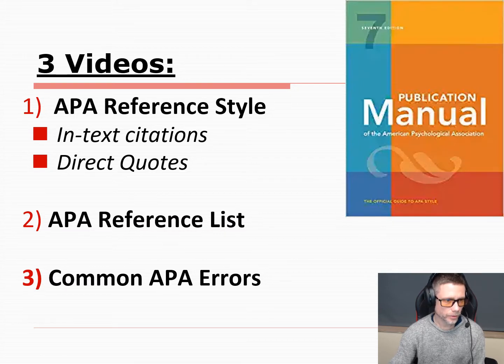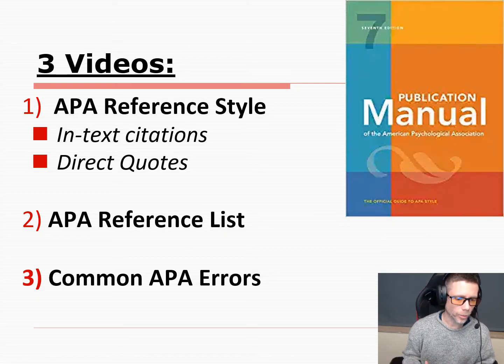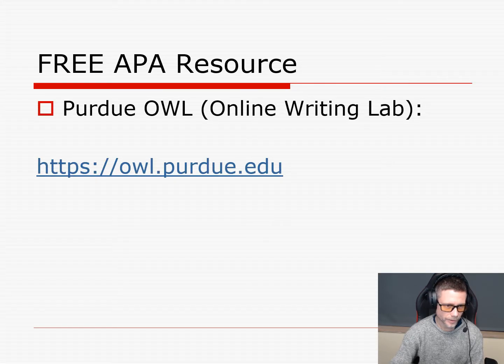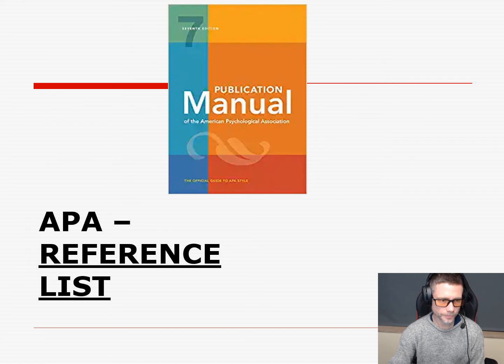So in previous videos we talked about why you would want to have an in-text citation and questioning claims, and then the video after that we went through APA in-text citations and direct quotes. And so for this second video focused on APA, we're going to go through reference lists, and lastly will be another video on APA common errors. Again, take a look at the Purdue Online Writing Lab website, which has a lot of great information and resources and examples as well. And here we go.